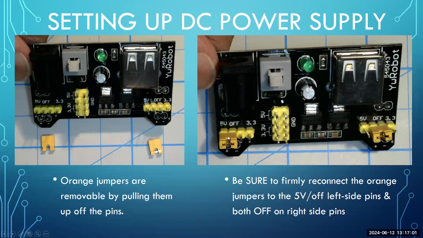Here, we put the jumper connecting the far left 2 pins between 5 volt and the off pin. So 2 pins are now joined with a jumper on the left side of your power supply board. And on the right side, you want to take that jumper pin and connect it to the 2 center pins for off. We want this to supply no voltage whatsoever to your lower power rails. Okay, so this is how we will begin. And I will show you how to do that in just a heartbeat.